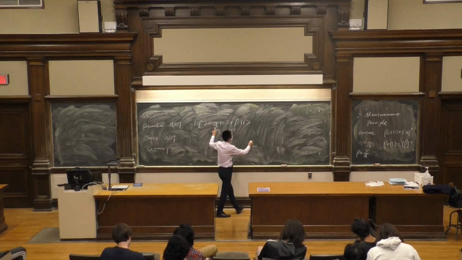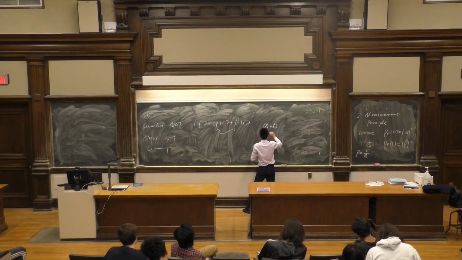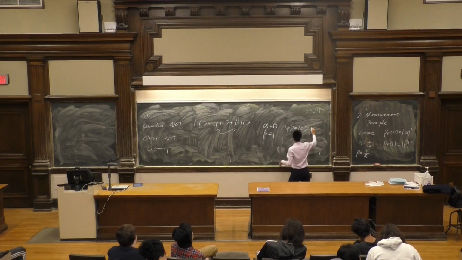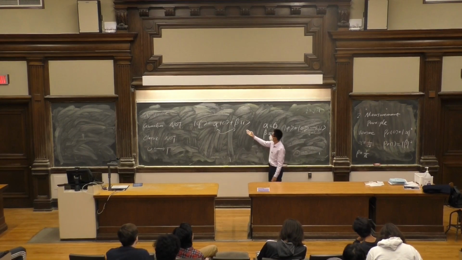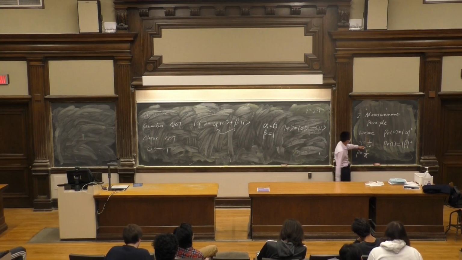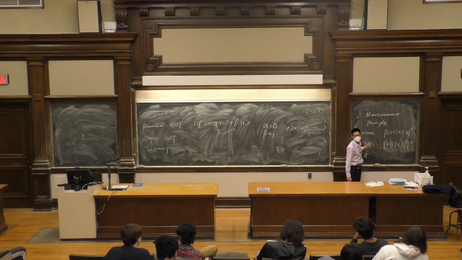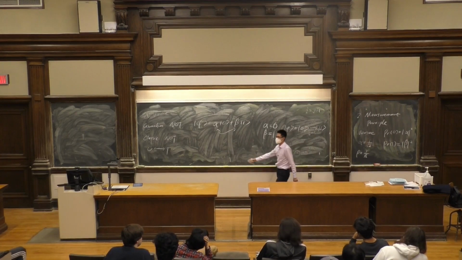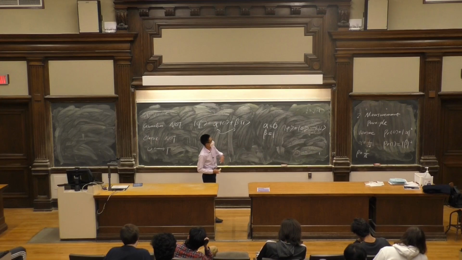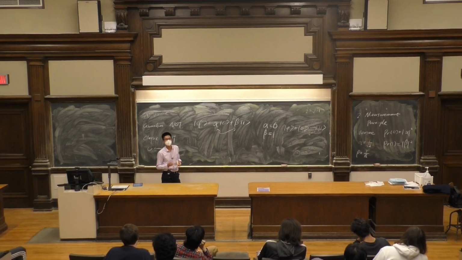Think about that. If alpha is 0, beta is 1. It's an extreme case where your phi is just 0, right? So after applying NOT, you should get 1. It's exactly swapping the alpha and the beta. Same thing here: if alpha and beta are both non-zero, you still swap them. For something like this special one, if you swap alpha and beta, it remains the same. This does not exist in the classic bit, where you have to change 0 to 1 and 1 to 0. But it's possible for a single qubit: even if you swap alpha and beta, you still get to remain the same. It has some kind of fixed point.